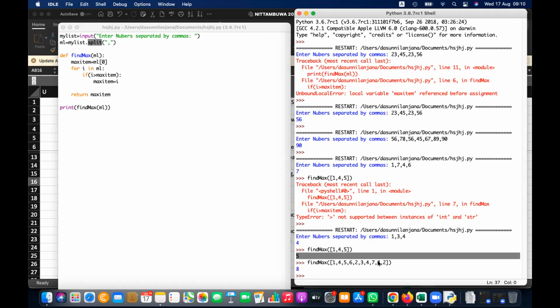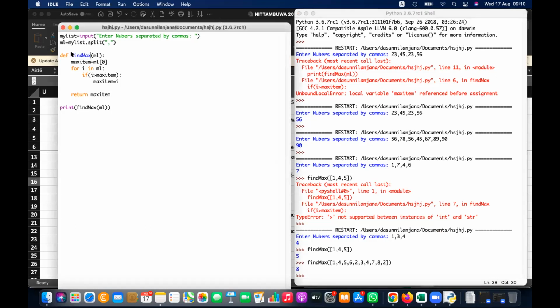When you input a list, it finds the maximum, right? That is the machine. Machine means the function. So just assume this as a machine. When you give a list, it finds the maximum. Understood? That is the result. Very simple, straightforward. Now you have to use that.